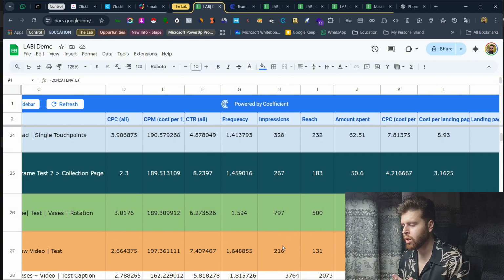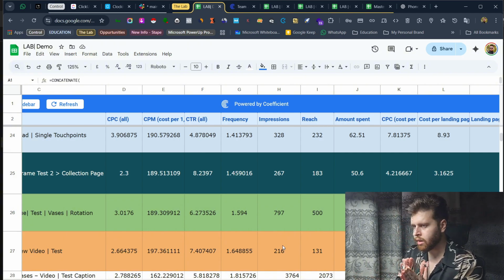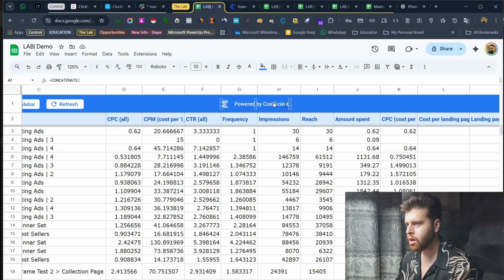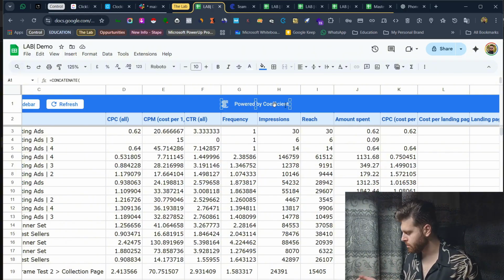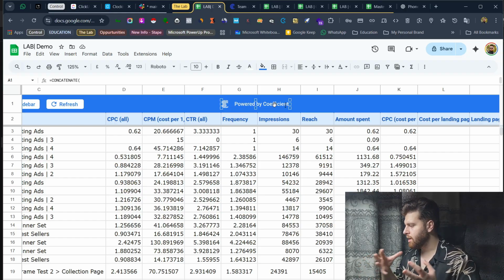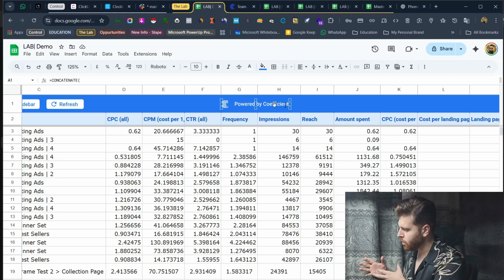You don't have to click anything. It's an automatic report using a tool called Coefficient. There is also Supermetrics and a lot of other things, and some people can use Looker Studio, I know, but it's a different story, and we will talk about this in a different video.